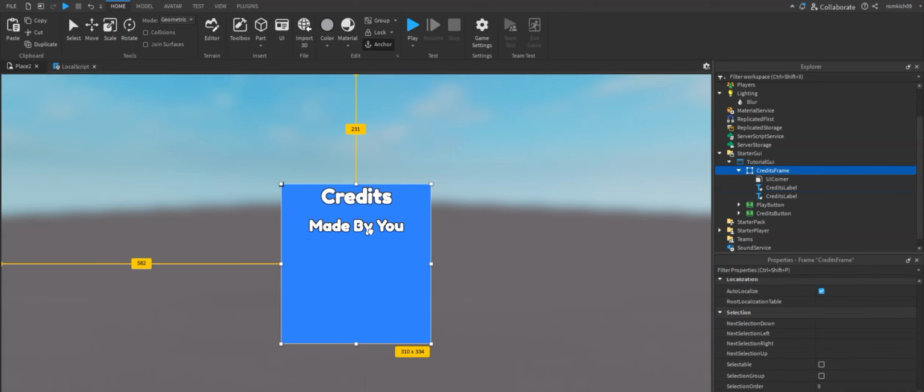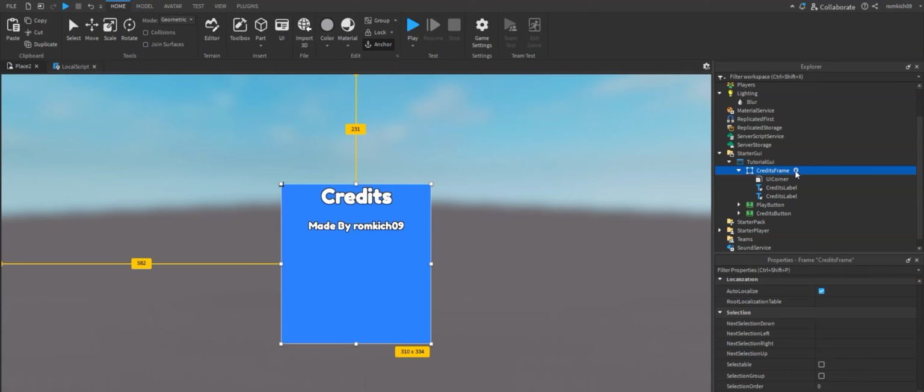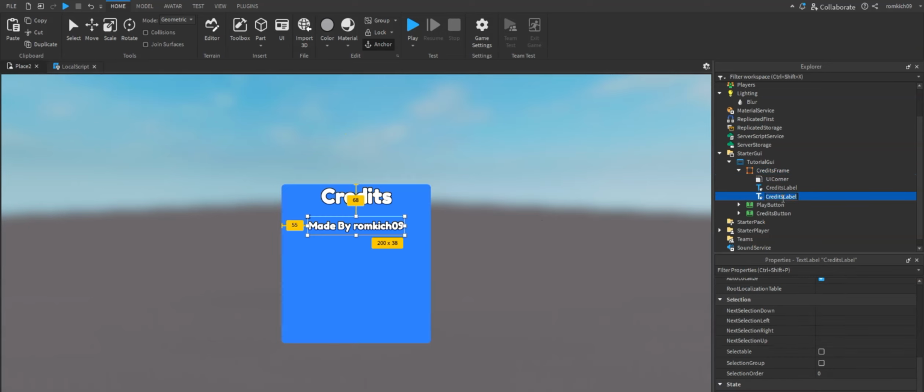Basically, for me, it will be my username romkich09. There we go. And now also I'm gonna rename this to dev label, like developer label.